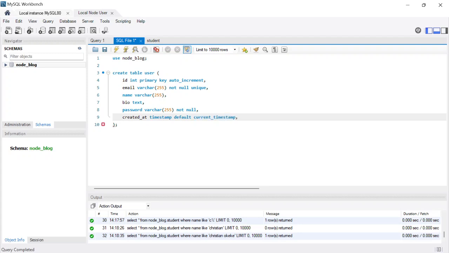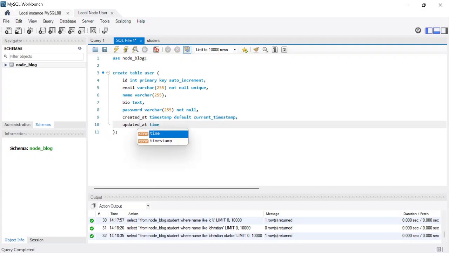Then if we go to the next one, updated at, the data type is also timestamp. The default is the same thing, we want the MySQL server to populate the record for us, but we need to do something extra.